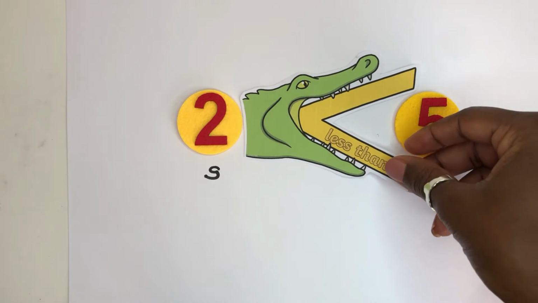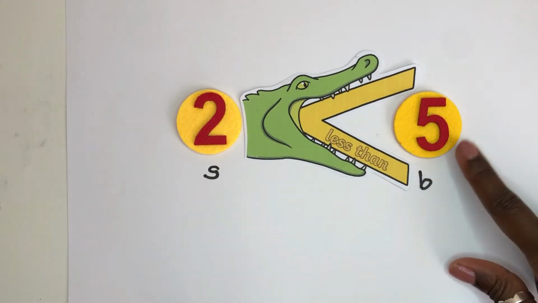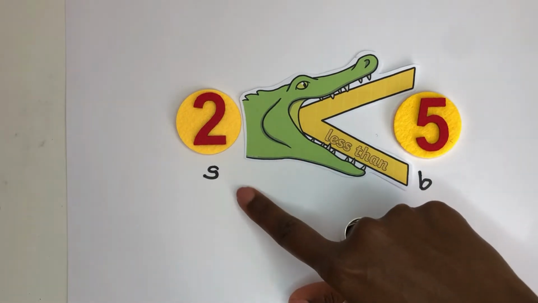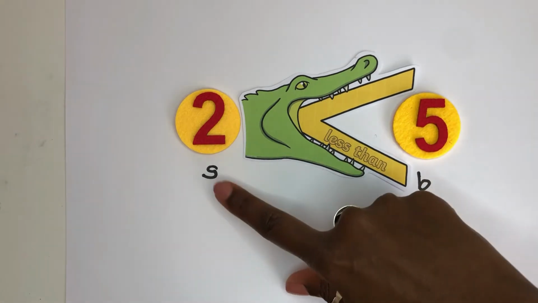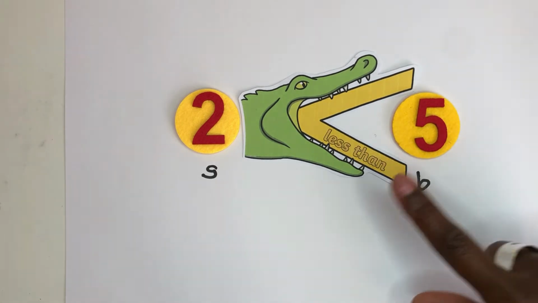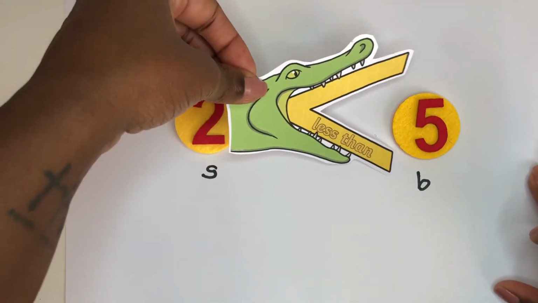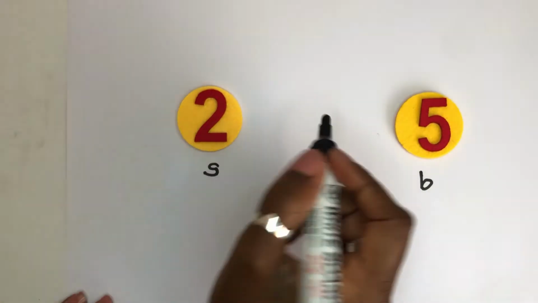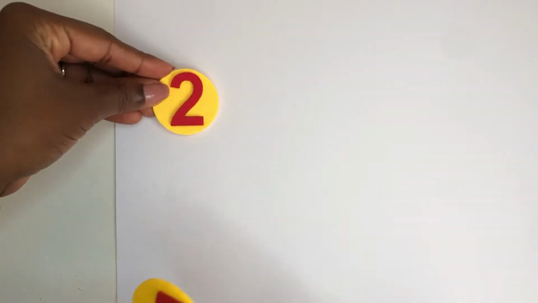Yeah, I will use that one, which means 2 is less than 5, which is true because 5 is big and 2 is less than it. It's smaller. So 2 is less than 5. My small number needs to eat the big number. That's the trick. That's the little secret that we use. Okay, so once I feel comfortable with this, I use my mathematical symbol and I say 2 is less than 5. Okay, let's move on to some 2-digit numbers.